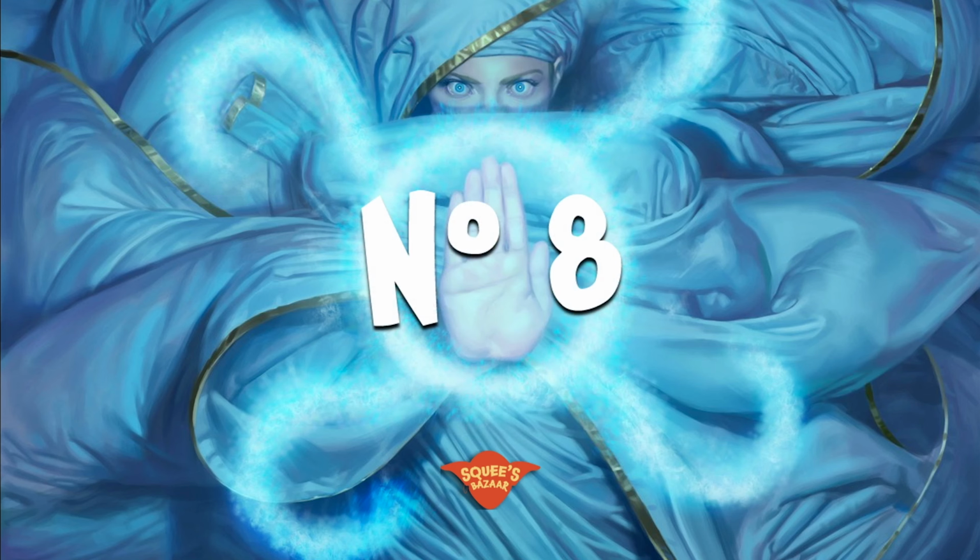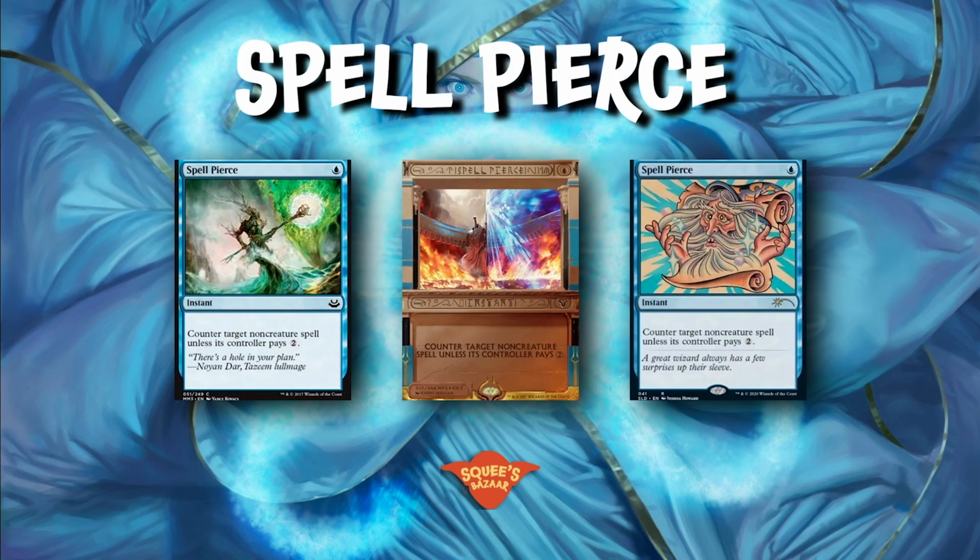Number 8 is our Spell Pierce. Again, one of those 1 mana counterspells. Here you can counter a non-creature spell unless that controller pays 2. It's again for 1 mana that can stop really early games from going too fast. So really great. I like the arts here. That one on the right is really funny.